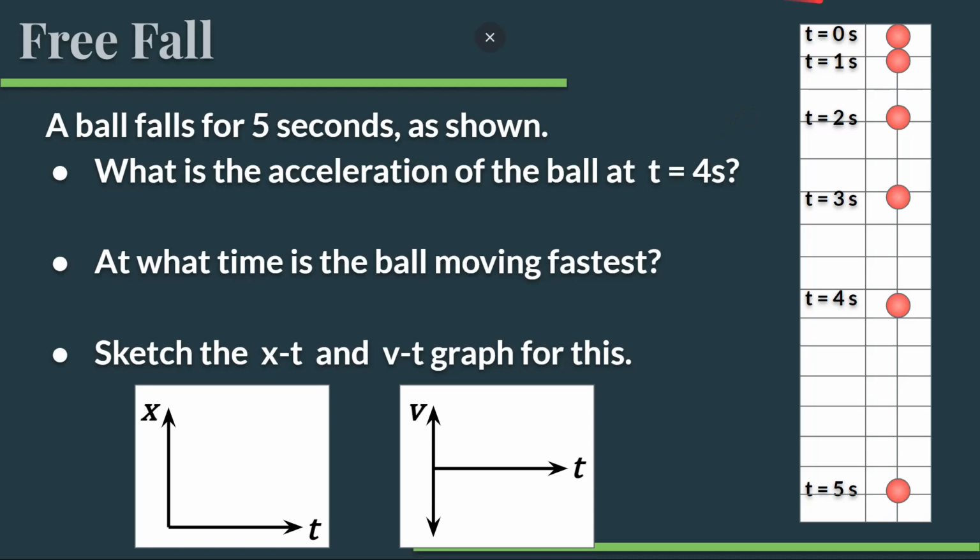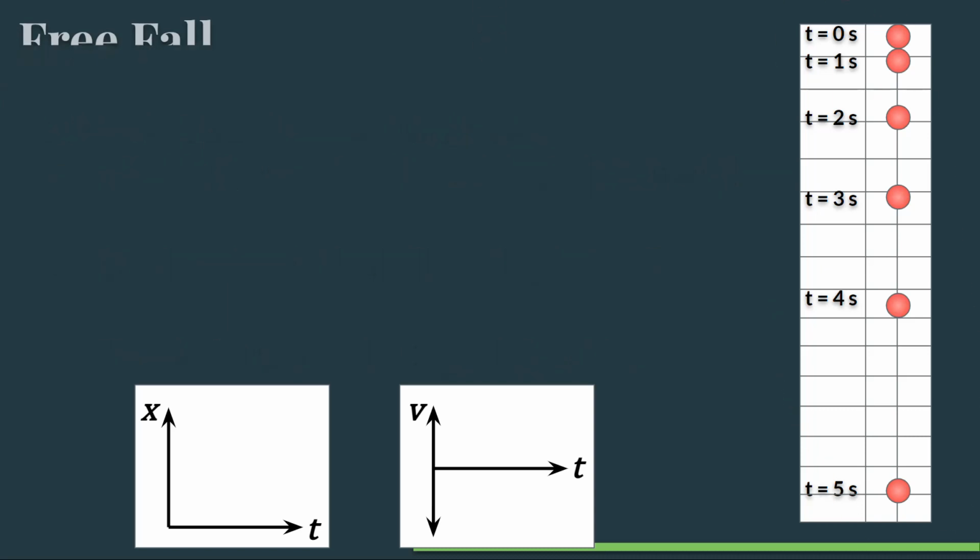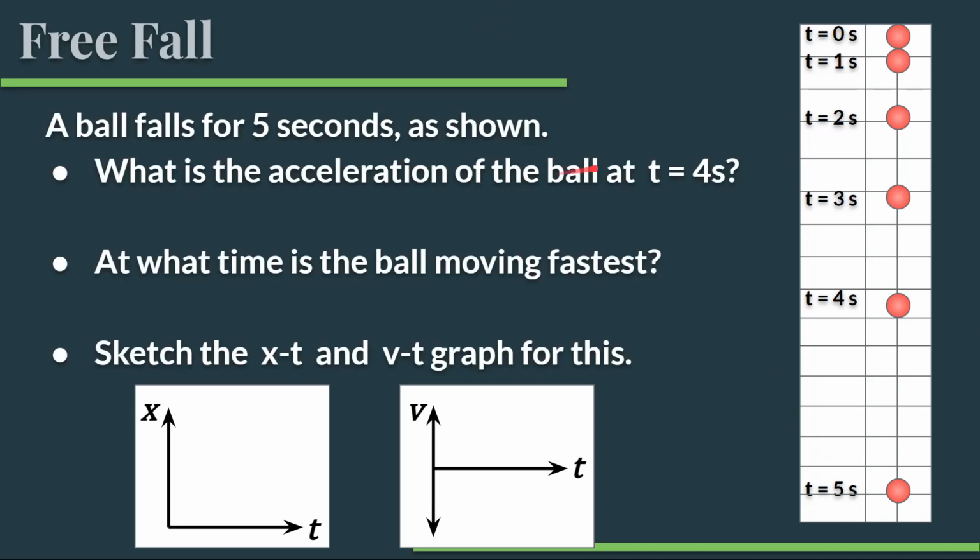So this is the same image from the warm-up. It says, what is the acceleration of the ball at 4 seconds? Talked about this yesterday, so I'm just reviewing real quick before we go into our calculations today. What would be our acceleration at 4 seconds? Negative 9.8. Again, that's the one that I said is kind of a trick question because it sounds like I'm asking for something other than that, but that's all I'm asking for. By the way, that's the acceleration at 0, 1, 2, 3, 4, and 5 seconds. Okay, so again, don't get tripped up by that.